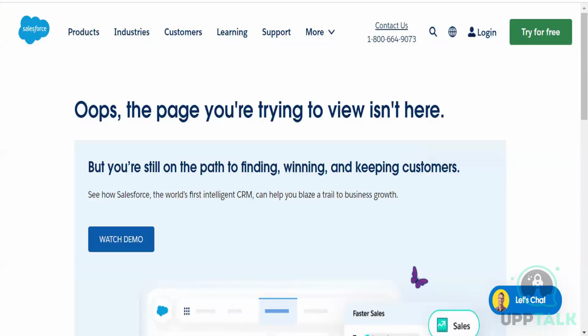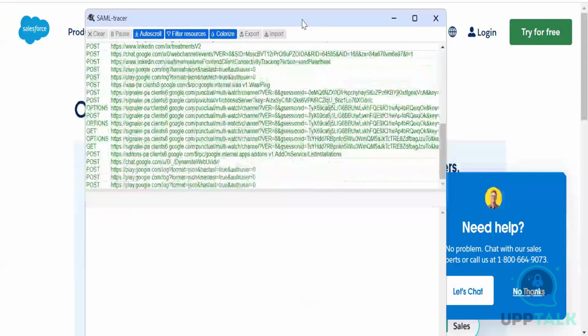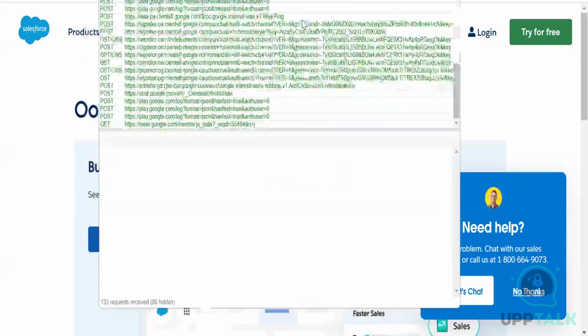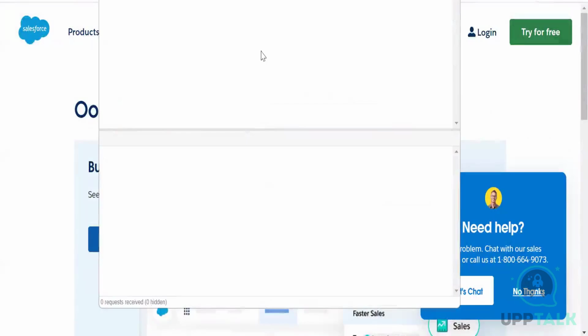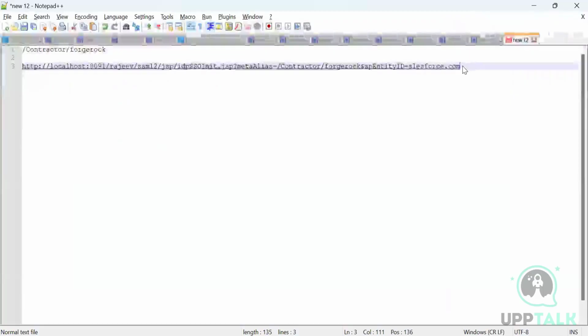Go back to the SAML Tracer first. Clear all the URLs. There's a clear option if you see. Yeah, clear this. Go to the testing URL. Copy this one.